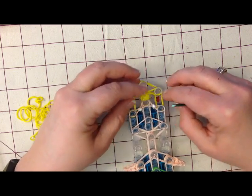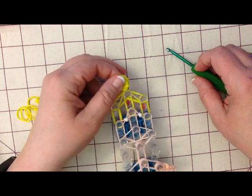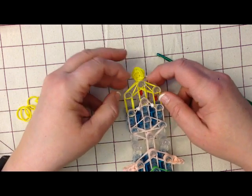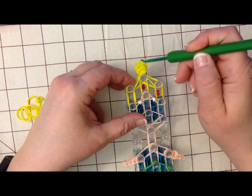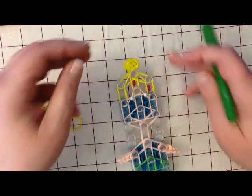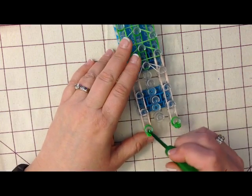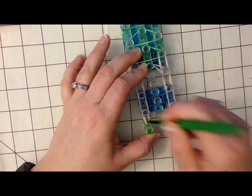Now it's all very well that those two will sit there, but you kind of need something to secure her little bun on top of her head. At this stage we're just going to leave it like that, okay? Because once we loom this one in, we're going to loom it over the top of her bun as well, okay? And as it happens, we're ready to loom. So, going down to her feet, pull her shoe back, and we'll loom up her legs.